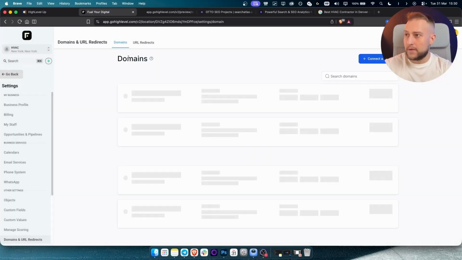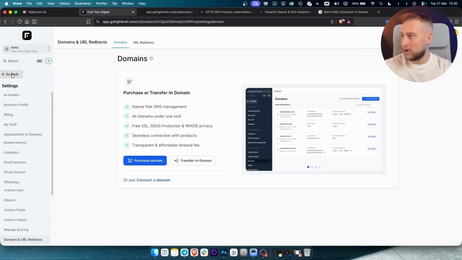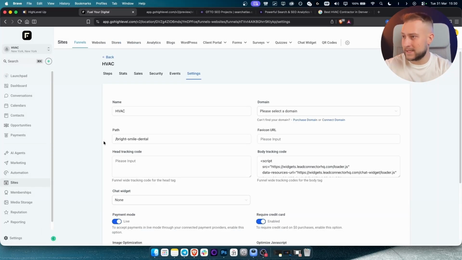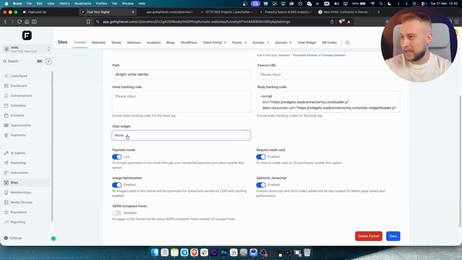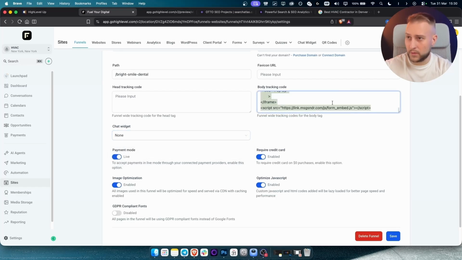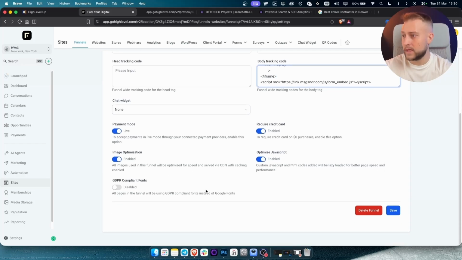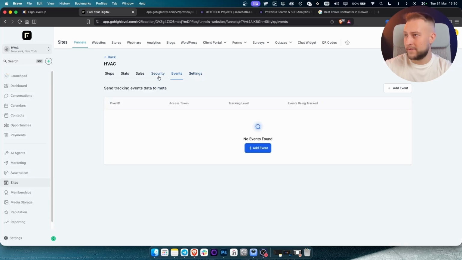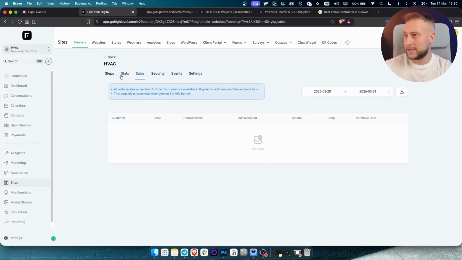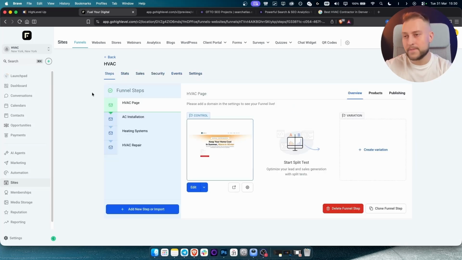But this is what you want to do. Now, if I go back here and go to my site's settings, the chat widget, obviously, we can also add right here. We don't need to add it like we did, but you can add it right here. And yeah, you can also hit save. But that's for the settings. You also have here security headers, which is not really that important. But that's essentially for the SEO part.